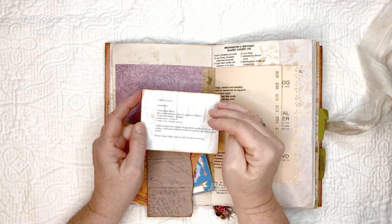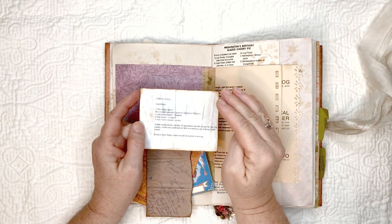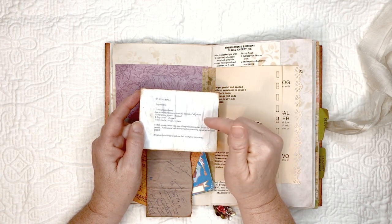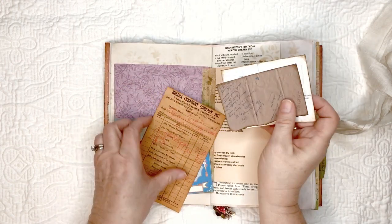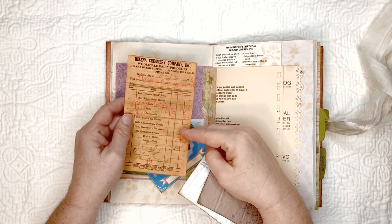This recipe is one I got from one of my professors at college — it was his wife's recipe for a cheese ball. It's simple, easy, and fantastic. Any place I ever worked, I used to bring it to parties and people would ask me to bring my 'crack ball' — it's that good and delicious. This element here is from Gail Agostinelli, from one of her digital sets.